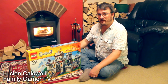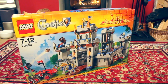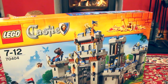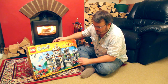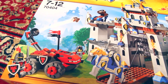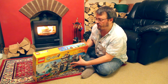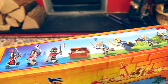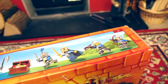Welcome back to Family Gamer TV. Today I'm having a look at one of the latest castle sets, set 70404, The King's Castle. On the front of the box we can see a picture of the castle with the king at the top of the tower. There's the white knight sat on his horse, and one of the dragon soldiers with the battering ram which is also a catapult. Looking at the top of the box I can see the seven minifigs: three dragon soldiers, the king, the white knight and two lion soldiers.